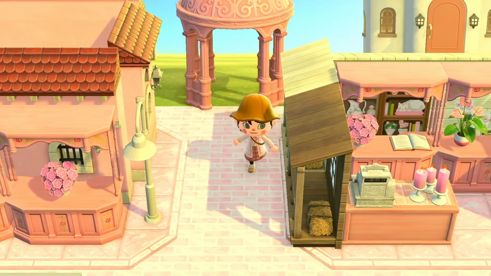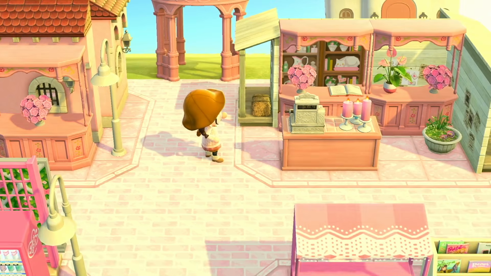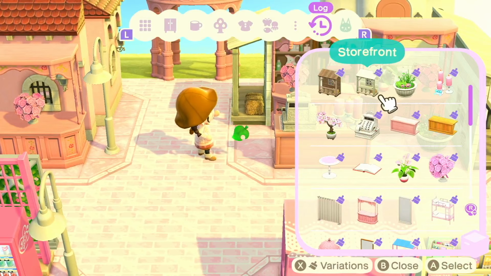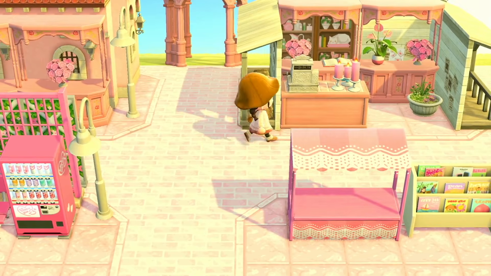So here's our little gift shop. I really, really, really love how this turned out. I think it is so cute. Oh my goodness, I'm obsessed with the codes in the back, like permanently obsessed.